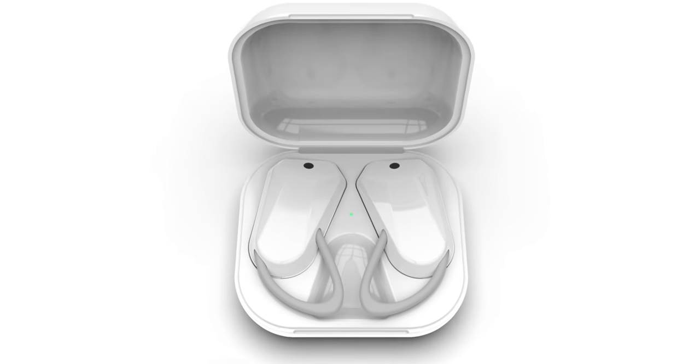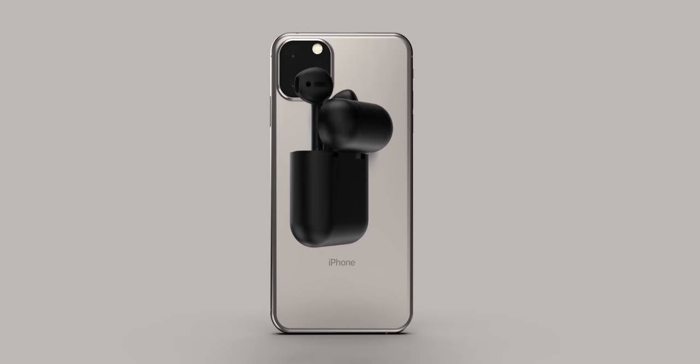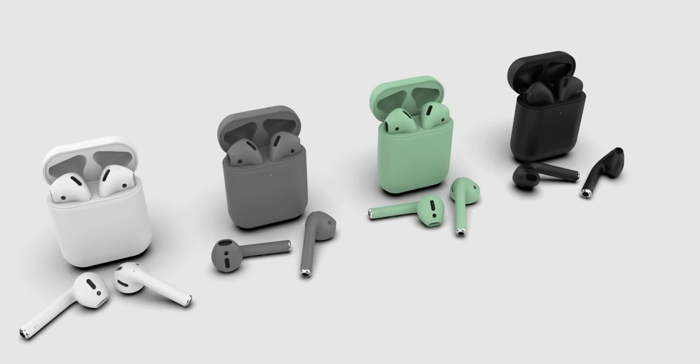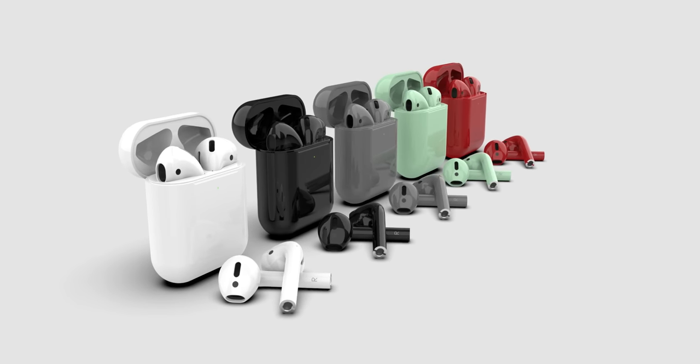These are apparently coming by end of year, and then Ming-Chi Ko confirmed it and gave us more details. He elaborates that not only are we getting an upgraded version of AirPods, Apple will also be refining and changing the existing version at the same price point. So what could they possibly do to AirPods 2 to refresh them? I'm guessing give them some fresh colors. AirPods 2.5 makes no sense if you're also selling AirPods 3 alongside them. Apple will likely drop AirPods 1 and just have two tiers: AirPods 2 and AirPods 3 with separate designs and possibly different colors.